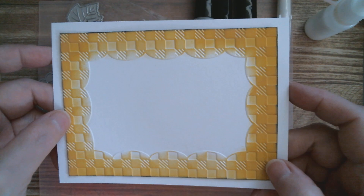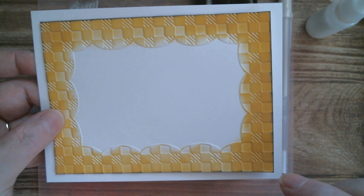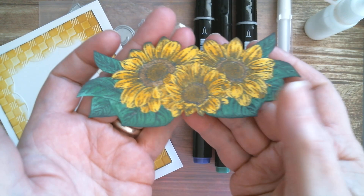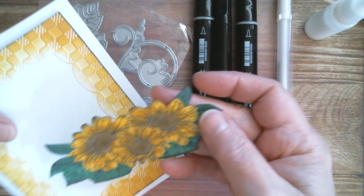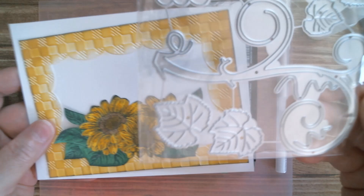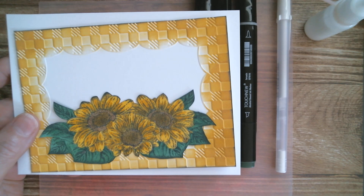I'll stop wittering. I've coloured my embossing, inked the edge, and I've got my white background. Those will be popped up on foam. I've stamped and coloured the sunflower stamp and those are my sunflowers. I think the orientation of my card today is going to be that way around, and that's going to feature in there. I'm going to die cut grapes and have them sort of hanging around on the top section.